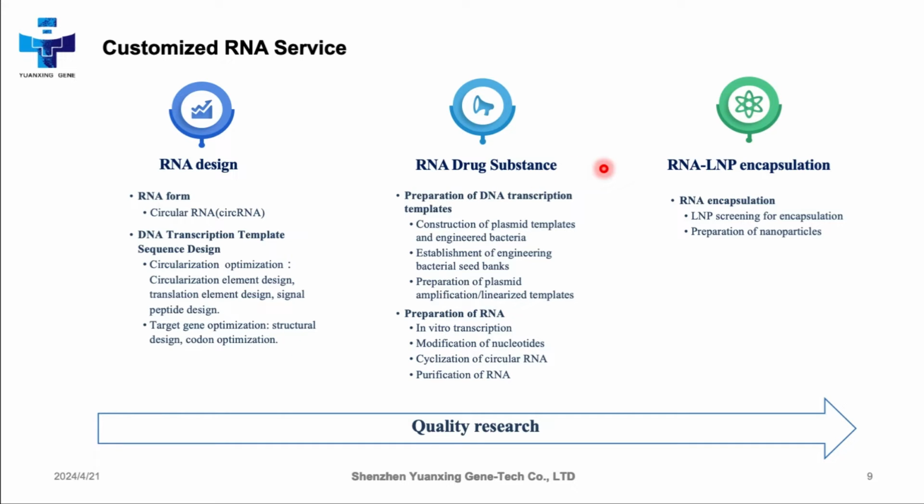And in the second part, the RNA drug substance, we can provide the preparation of the DNA transcription templates, which include the construction of the plasmid templates and engineered bacteria, establishment of engineering bacterial seed banks, preparation of plasmid amplification and linearized templates. And in the preparation of the RNA, we have expertise in the in vitro transcription, modification of the nucleotides, the circularization of the circRNA, and the purification of the circRNA.